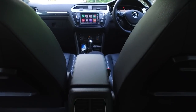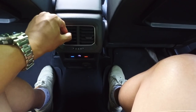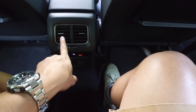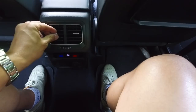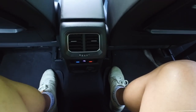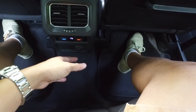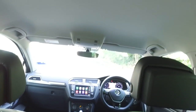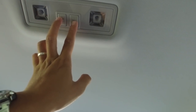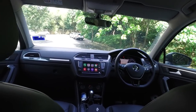I apologize just now because this car has tri-zone climate control. See that? So for the rear passengers, you have three zones. But this thing is tiny, huh? That's all it can blow. But at least it's angled upwards, blowing straight in the nether regions between my legs. And you have a 12-volt plug here. That's the rear quarters of the car. You have your own vanity lighting here. Yeah, it's padded. Very comfortable cabin. Very spacious.